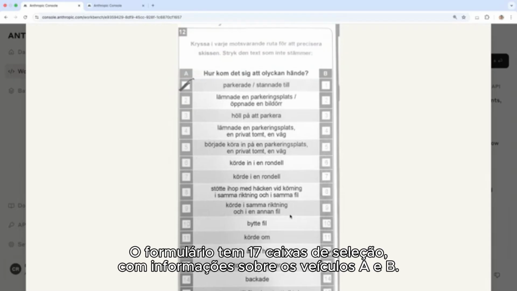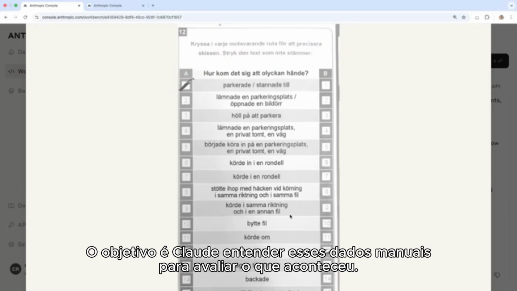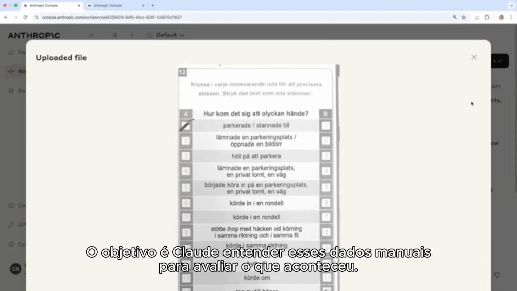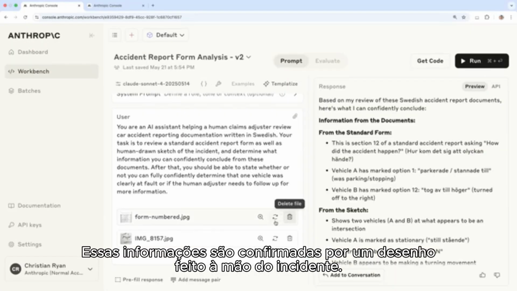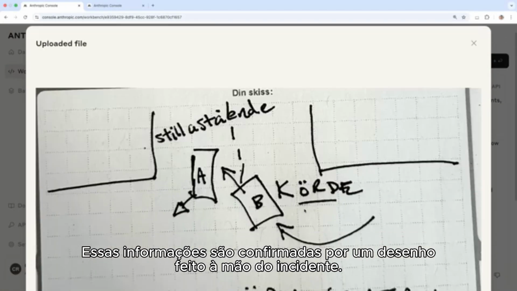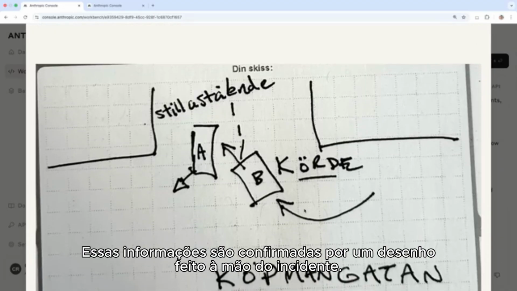There's a vehicle A and a vehicle B, on the left and right-hand side. The main purpose is that we want Claude to understand this manually generated data to assess what's going on. That is corroborated by the sketch, which we can highlight here as well. The form is just a different data point for the same scenario.